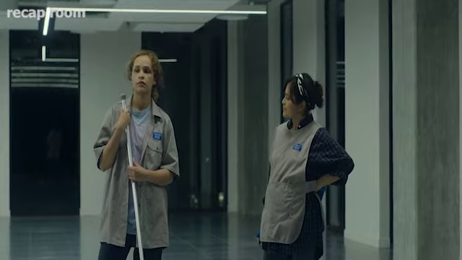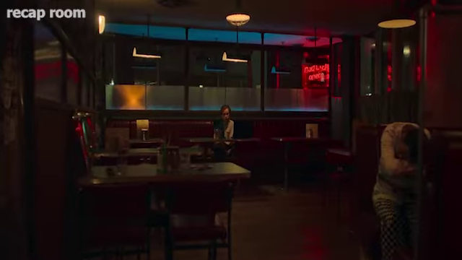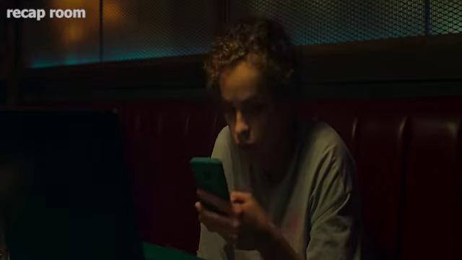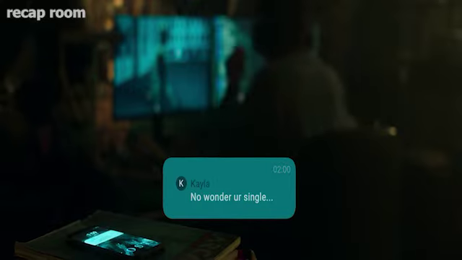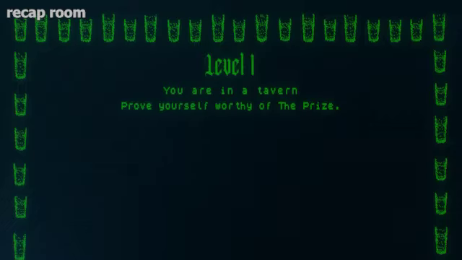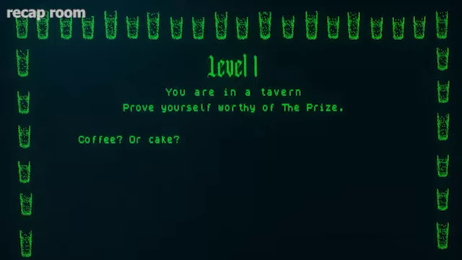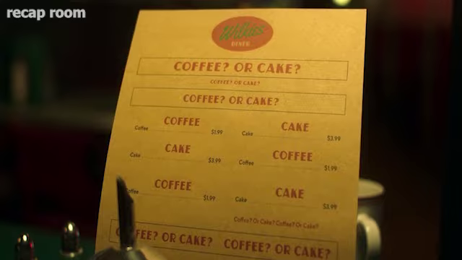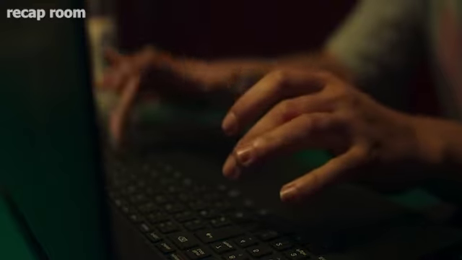The next day, Kayla gets off work early and decides to go to a cafe. She opens up her laptop and starts the game. She texts Isaac to meet her at the cafe, but he does not respond as he's busy working. Meanwhile, the game begins to proceed and asks Kayla why she thinks she's deserving of the prize. When Kayla does not respond, the game then asks her if she prefers cake or coffee. Baffled by the unusual question, Kayla glances at the cafe's menu and realizes that the cafe only offers cake or coffee. She writes down that she would like a coffee.